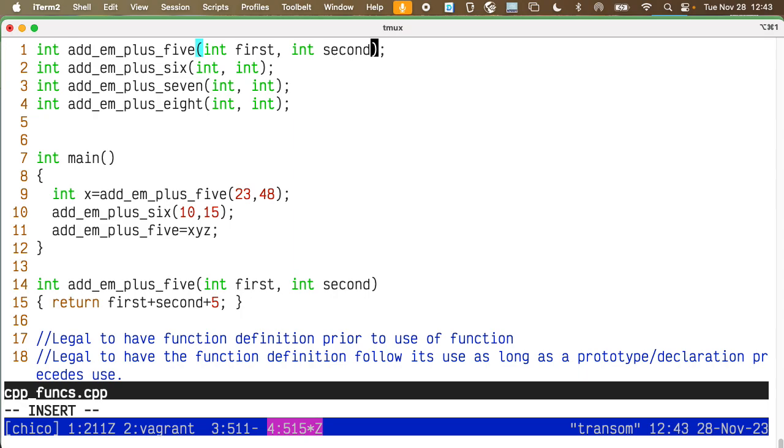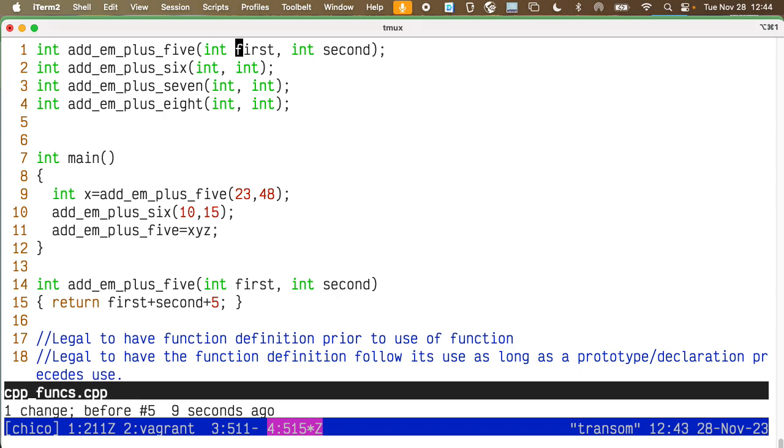Particularly if you have some sort of software engineer coming along 6 months later. What software engineers don't tend to like 6 months later is variable names that look like this, that are abstracted and don't have any context. So normally you'll have something better, and even first and second I don't think is very conducive. For me, I don't know, first operand, second operand. These aren't good function examples anyway.